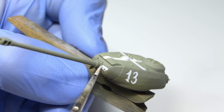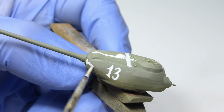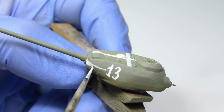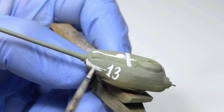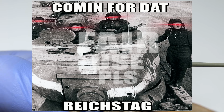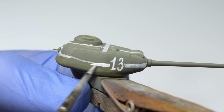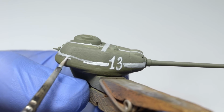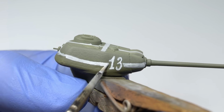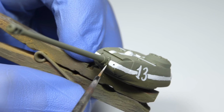So yeah, good times. And some of you might realize which tank I'm using as a reference for this. It's a pretty well-known photo after all. But I'm not replicating it, it's just a loose reference. Maybe I can show you real quick. Let's see. I don't want to break any copyrights, so let's do some quick photoshopping and voila. Again, I'm not replicating that exact tank, mine is gonna be just some random generic Berlin IS-2 that just happens to look like that one from the photo. I didn't feel like building a historically accurate model when the kit looks like this. So yeah, my apologies. Okay, back to the main event.